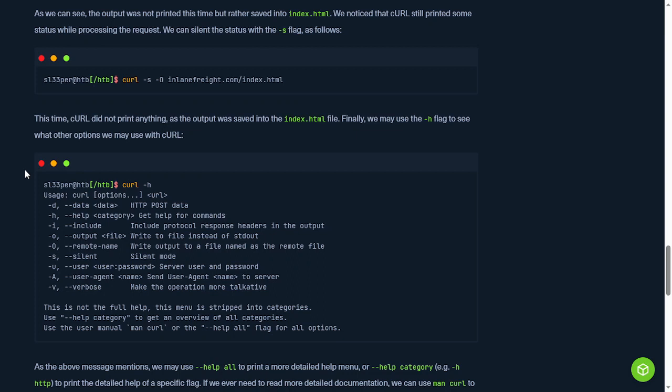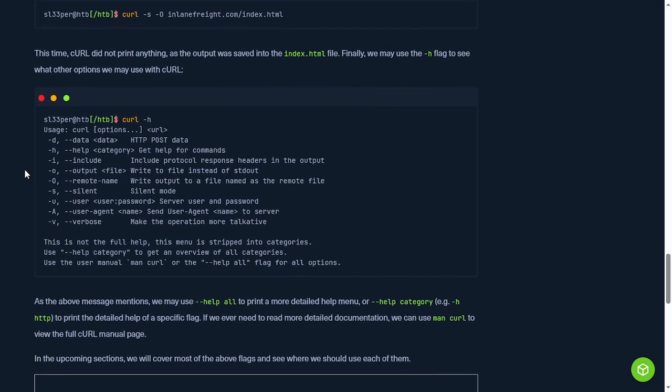We can silence the status with the -s flag as follows. So curl -s -O, let's output the inlanefreight.com/index.html. This time, curl did not print anything, as the output was saved into the index.html file.